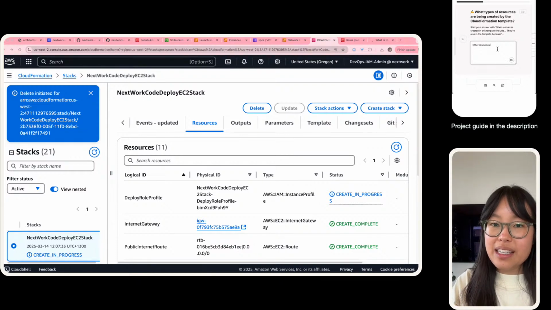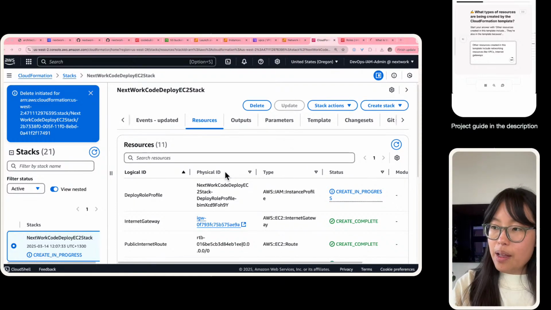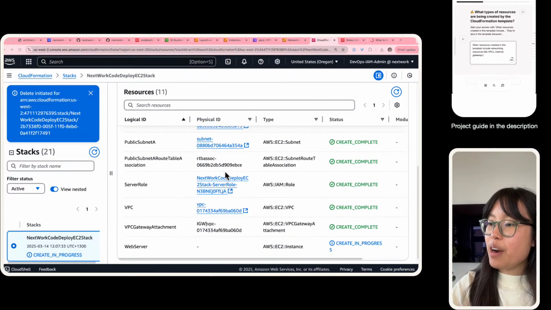Other resources created in this template include networking resources like VPCs, internet gateways, I would say route tables, and subnets.